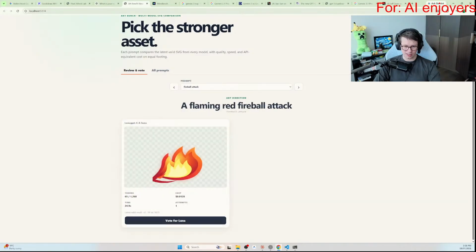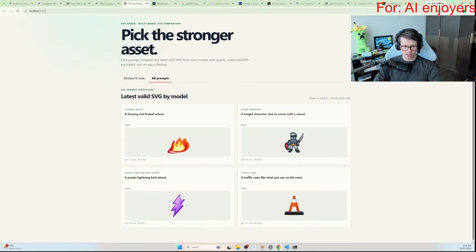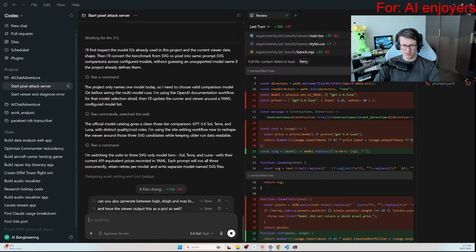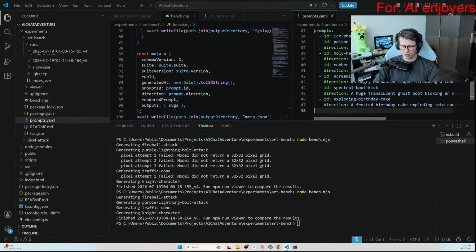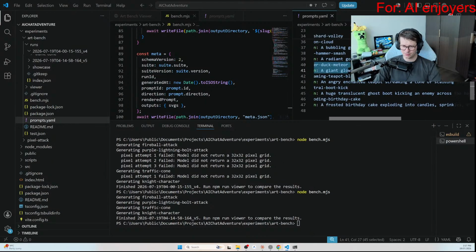All right, let's see where our benchmark got up to. Latest valid SVG by model. Excellent. Did we add more things to here? Screaming teapot blast.